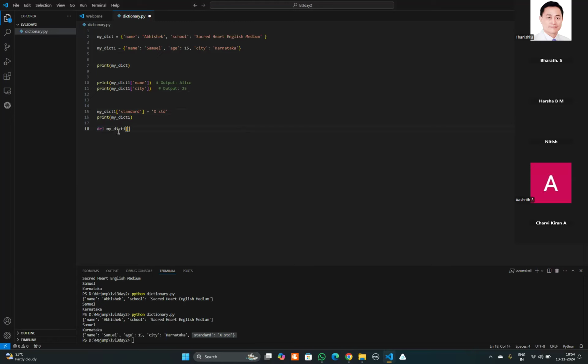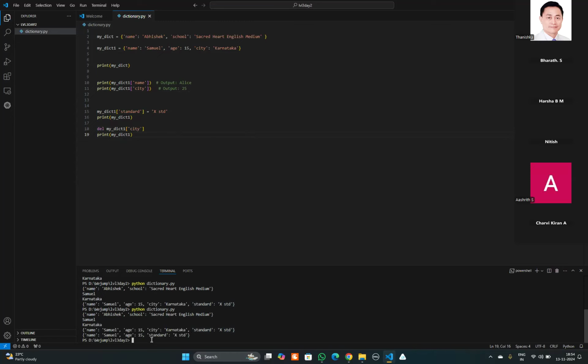Inside the square bracket, I need to mention the key which needs to be deleted. So I delete city. When I execute this, if you can see, the key city was there, right? So it has been deleted.